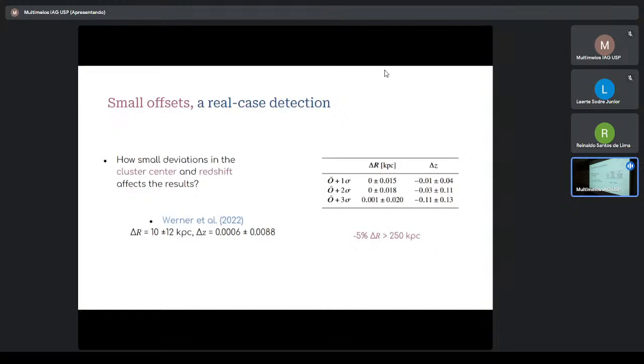And for the center variation, we can see that it doesn't affect our richness values too much. It's all within 0, which is nice. And these become worse when the centers are farther away than 250 kiloparsecs. So the variations start to be 5% in error. And this is a negative value because we are losing galaxies when we take the center too far away from the real center.